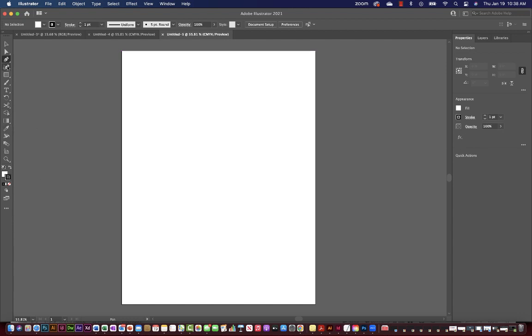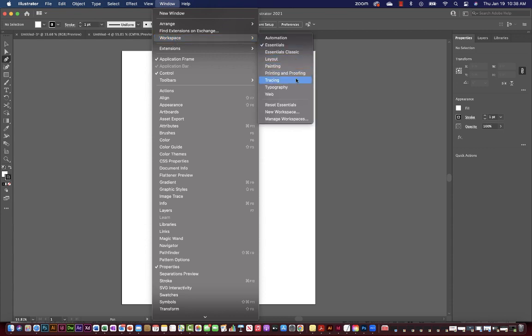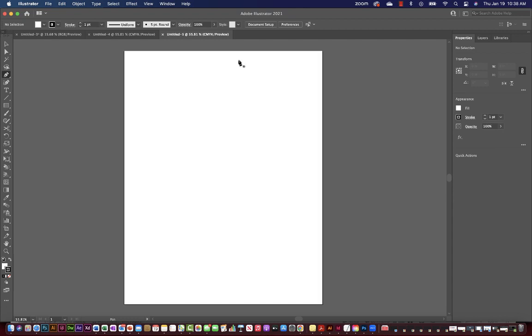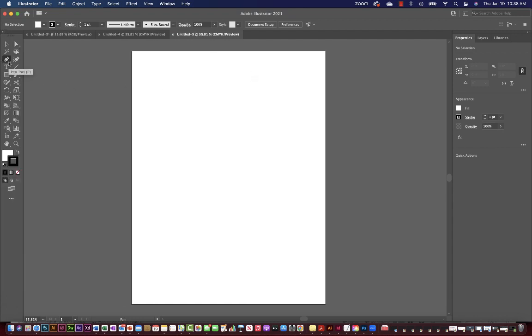Okay, so P for pen tool. Oops, my toolbar just went back to basic for some reason. P for pen tool. And know that your pen tool in your toolbar, if you hold your cursor over it and press down, you'll get a flyout menu that has other pen tool related tools here. So there's something called an add anchor point tool, a delete anchor point tool, and an anchor point tool. With that, just know that there are options here if you can't always remember the shortcut keys.